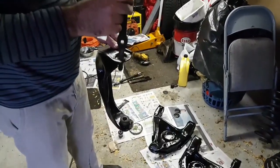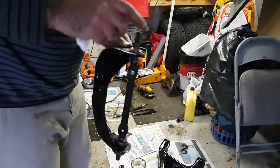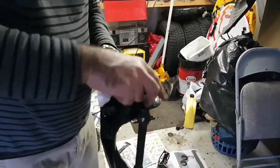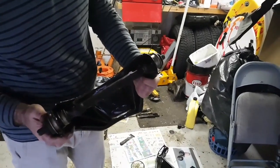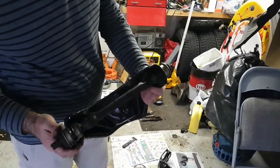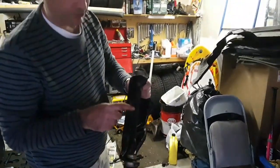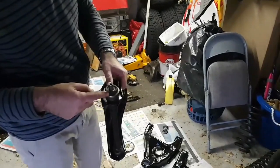So what you need to do is first install this. That's going to slide in there. And then you're going to put your last bushing in. Okay? Like I said earlier, if you put both bushings in, you won't be able to put the cross shaft in. So you put one bushing in, then your cross shaft, then the last bushing goes in. So last step, we're going to hammer this in.